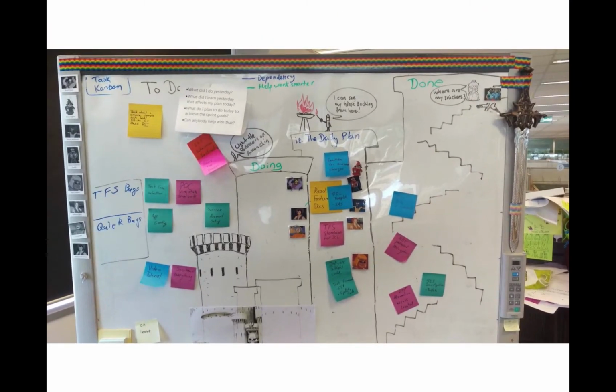This one is the Masters of the Universe team, so a Scrum team using Kanban for their work, and they decided to take a little bit of a different approach. So you see this is Castle Grayskull, for those Masters of the Universe fans. And work would start off here, this is all the stuff to do, this is the stuff that they're doing, this is their daily stuff here, and then stuff had to get done, and apparently, for some reason, Princess Peach is living in Castle Grayskull. But that was the way they decided to visualize their work.